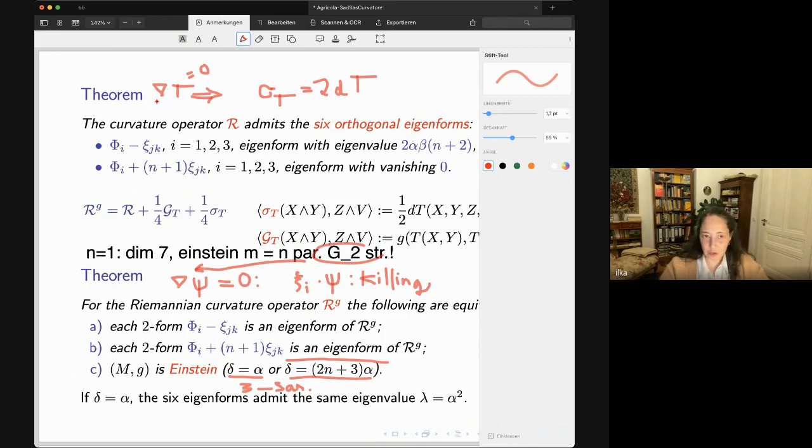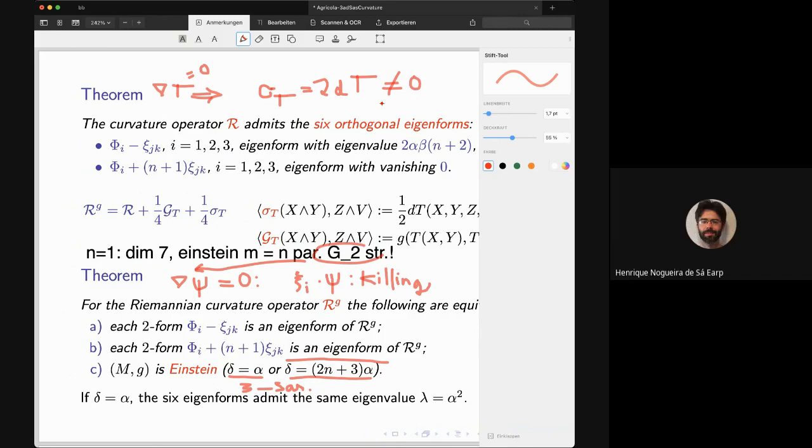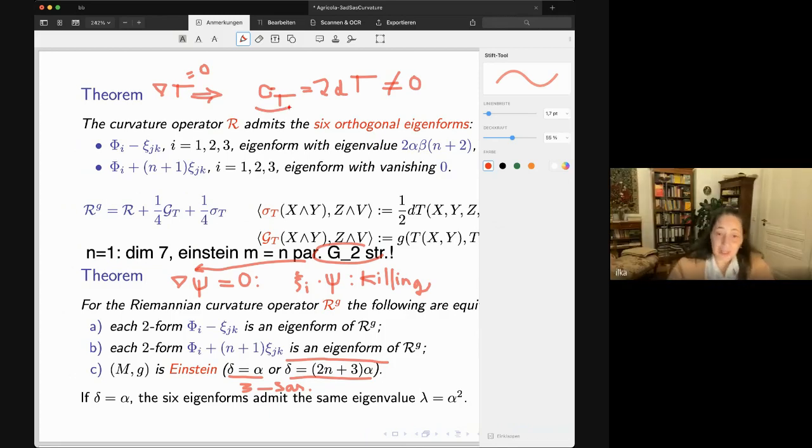One thing to observe is that if the torsion is parallel, then this four-form sigma T, which is algebraically always defined from T, is just twice dT. And unless your manifold is a Lie group, this is never going to be zero. Right? But that's fine. If that is fine, then it's wonderful. Then I assume this is the way to go. Yes, I'm pretty sure about that.